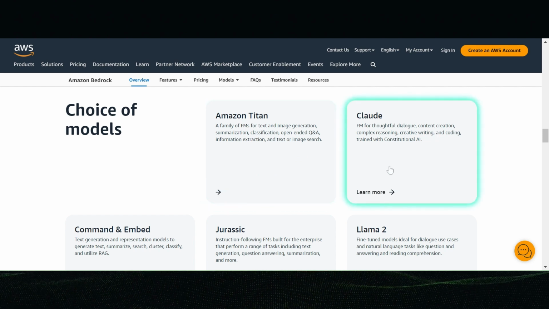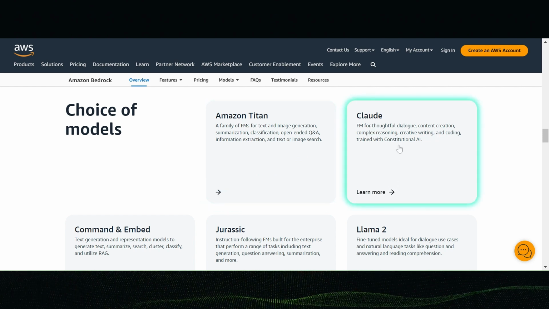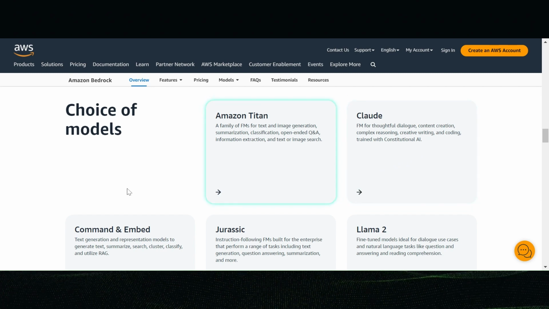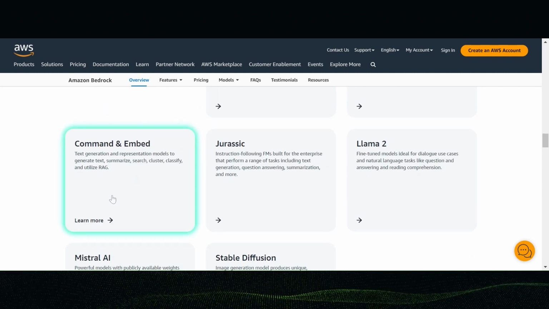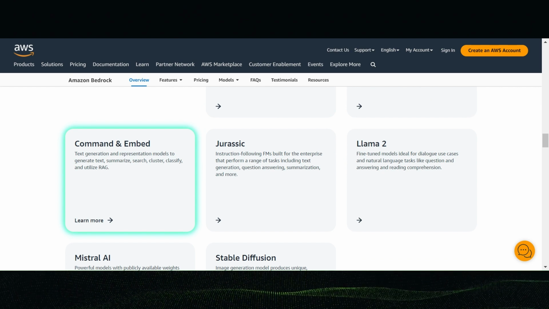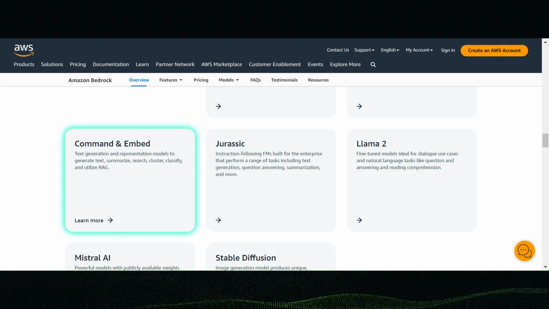When it comes to Claude, it is used for dialogue, content creation, complex reasoning, creative writing, and coding, trained with constitutional AI. Command and Embed is used to generate text, and also for summarization, search, clustering, classification, and to utilize RAG, to retrieve your RAG documents.